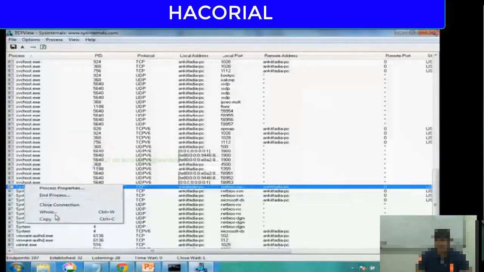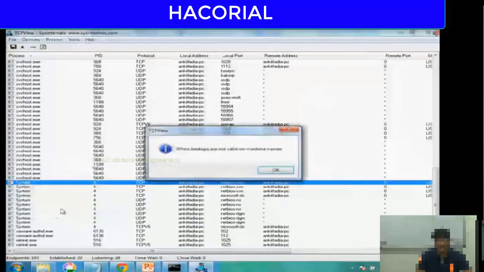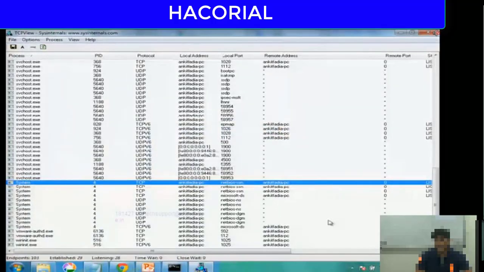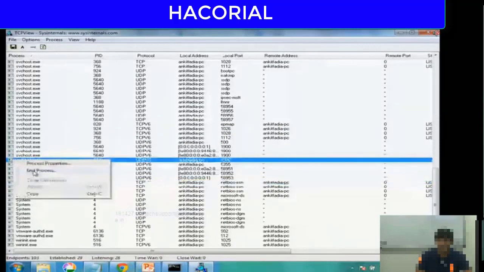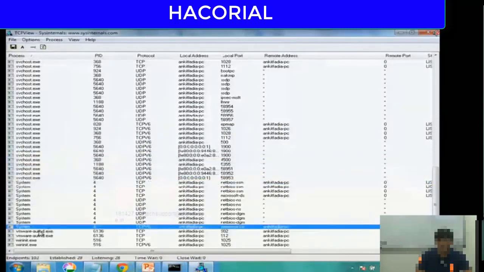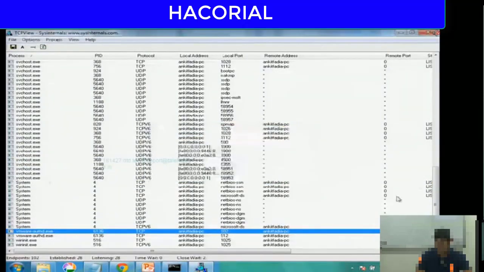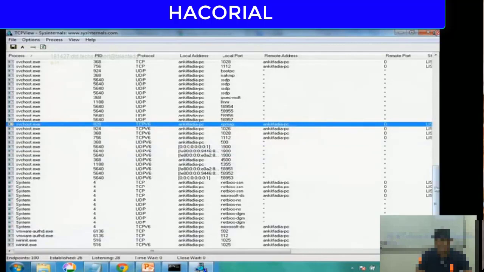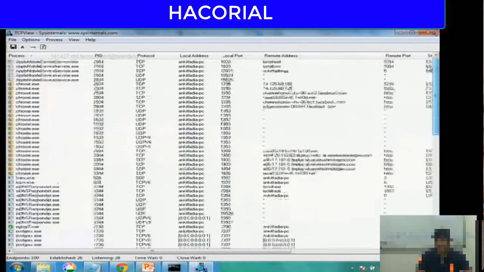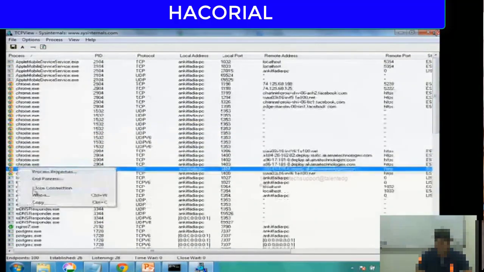So I can always right click on it, click on Whois, and check whether it is some malicious software or some useful system software. For system files, it says Whois lookups are not valid for machine names. So these are all valid things, and you shouldn't really be worried. Whenever there is some IP address mentioned, then you can investigate it further.